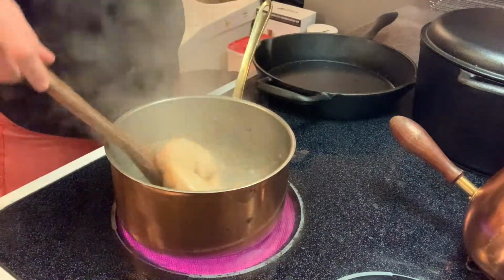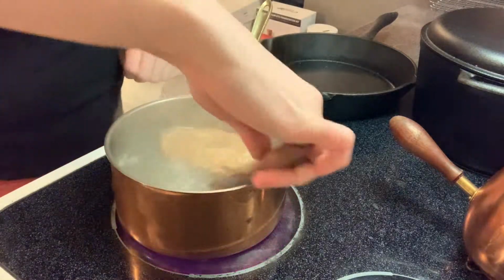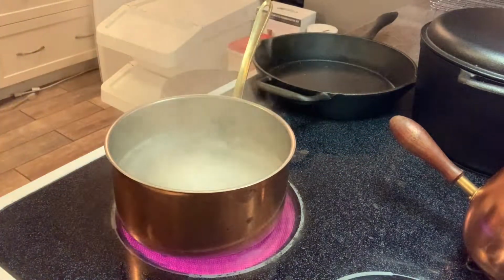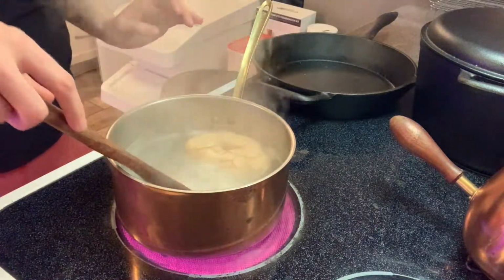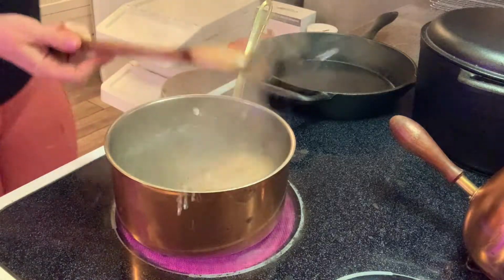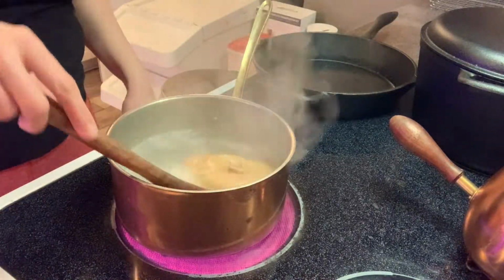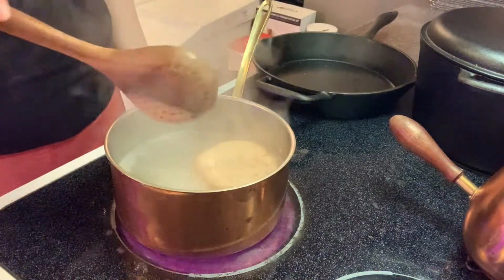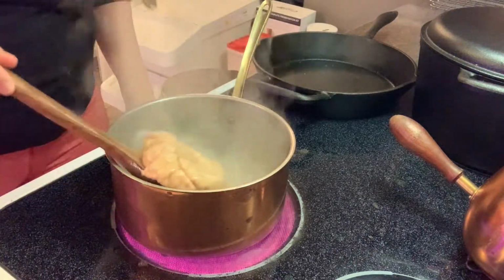Now, I bet a lot of you are wondering, hey, Brittany, these are just plain whole wheat bagels. My family's not going to eat plain whole wheat bagels. Well, during the dough stage, you can add things like finely chopped onions into the dough, or a little bit of onion powder or cinnamon and things like that. Just make sure it's not too heavy so that your bagels won't be able to rise.